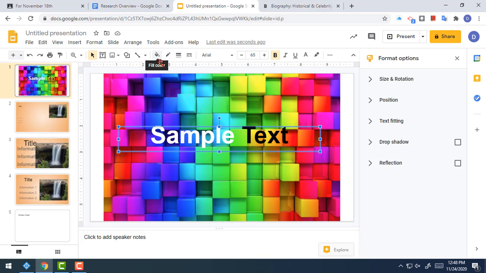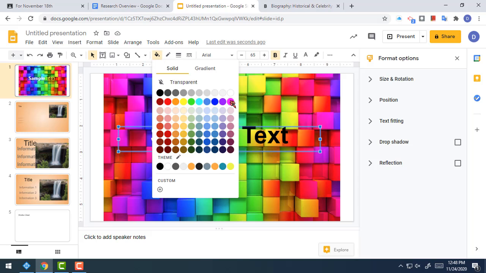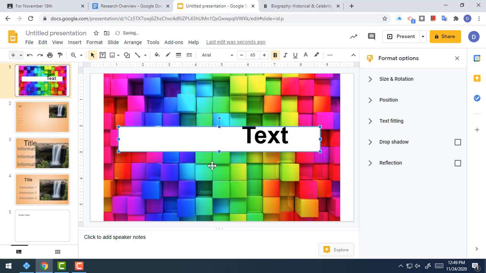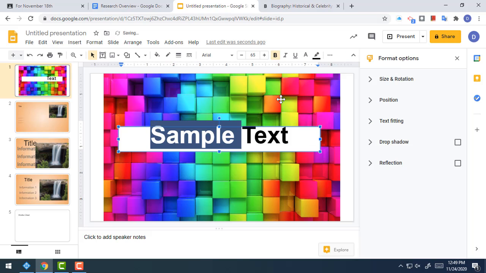Now, it works the same way with shapes. Border color you could also change, but I'm not worried about it too much for today. I want to point out something to do with the fill color. While you can change those fill colors, and you can make them solid colors, or you can make them gradients, that's going to sometimes work and sometimes not give you what you want. Let's see why. If I did that and I put white as my fill color, well, it kind of worked. It did make it so that this text over here that I had in white didn't show up, but I could change that back. And could that right there be okay?